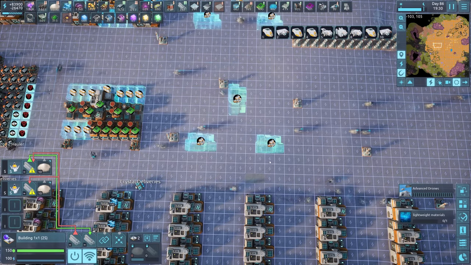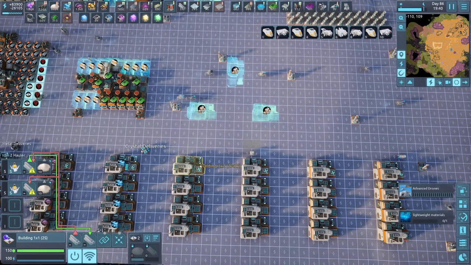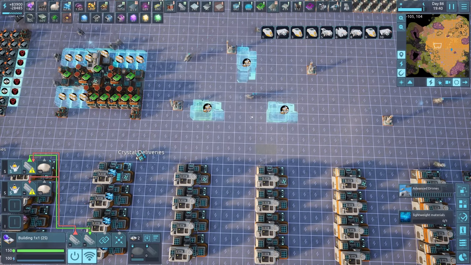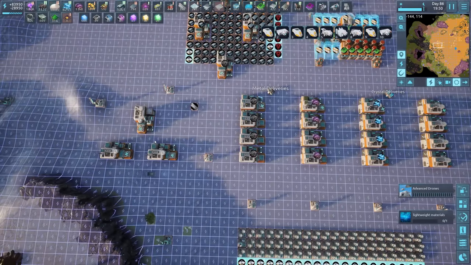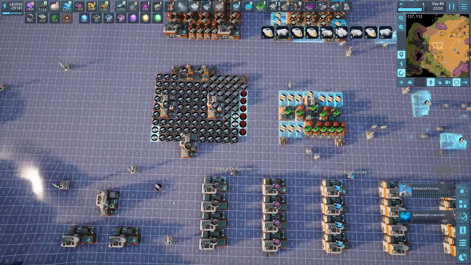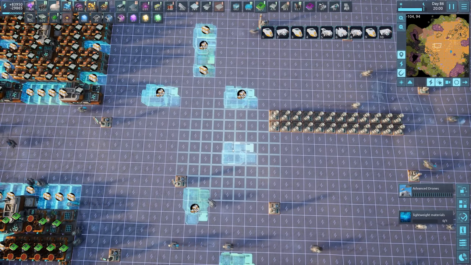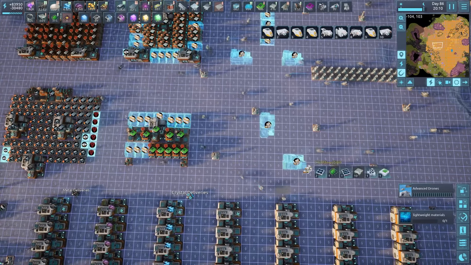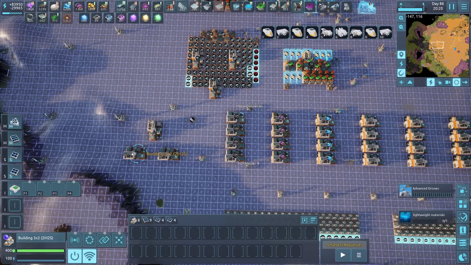Is it going to be silicon? What does sand go into? Sand goes in silicon, aluminum sheets, and wire. Abort. Okay, gotta think this stuff through. Okay, we're actually gonna put you here. I'm gonna put your output. That's too close. Okay, abort and abort. All right, so try again. Input.